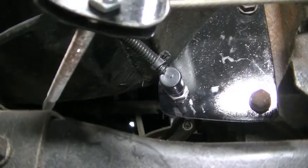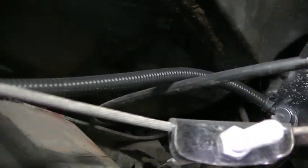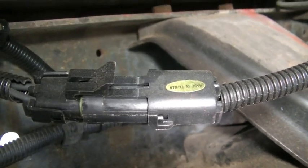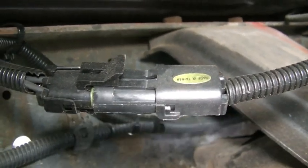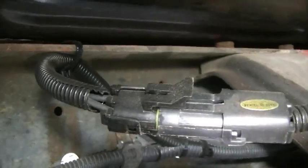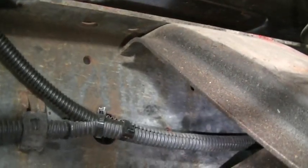So that's it. I got the switch all mounted up. I got some wire loom on those loose wires. Again, there's my weather pack connector made in Taiwan or whatever, but oh well. As long as it keeps the water and dirt and road grime out of there, that's all that really matters. Extends over there to the frame, and then into the existing wiring harness.